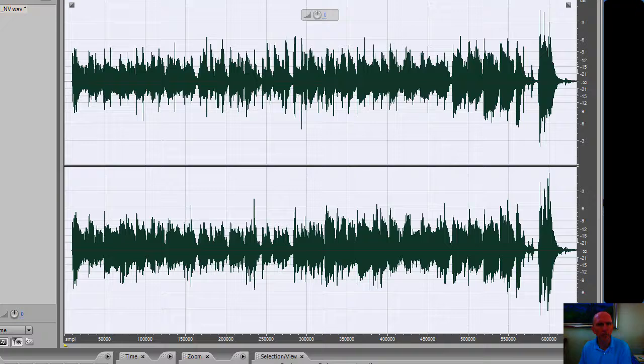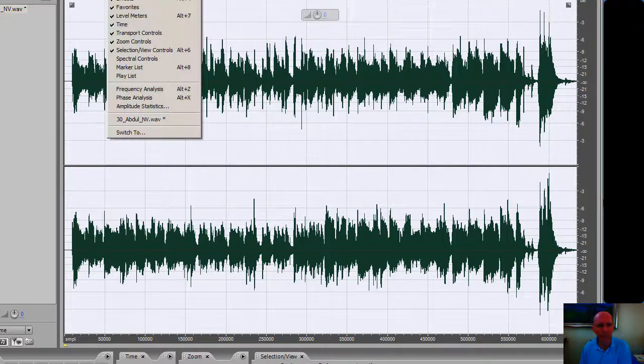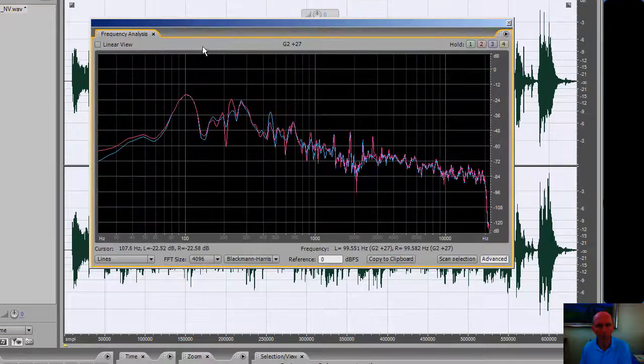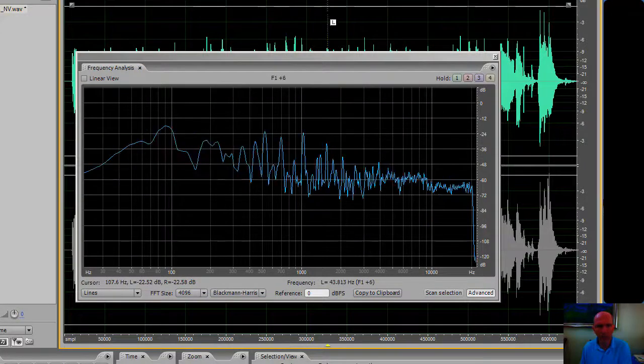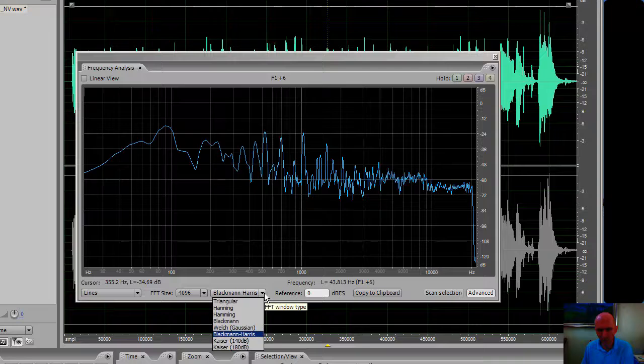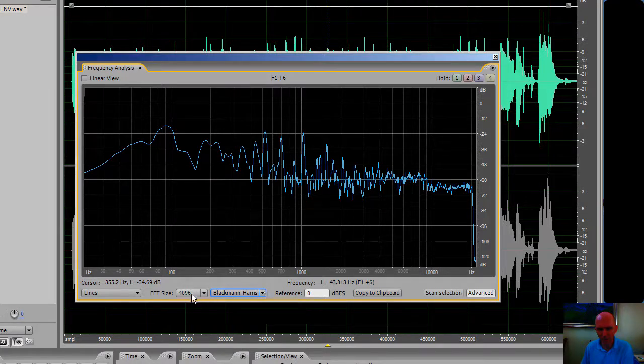Now, this software lets us actually look at the spectrum also. So we can go to different parts of the spectrum. And what we're seeing here is the Fourier Transform. It's a DTFT of the signal. It lets us change the windowing function that we're using, the size, how many points we're taking in the transform.